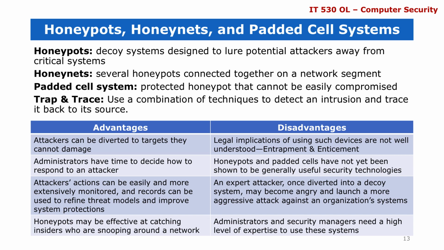We also have the trap and trace, which is basically just a combination of techniques, different approaches, reconnaissance, and things like that to detect an intrusion and also trace it back to its source. When we talk about reconnaissance, it involves collection of intelligence as well as collection of data, every single thing that will be used to trace back an attacker.